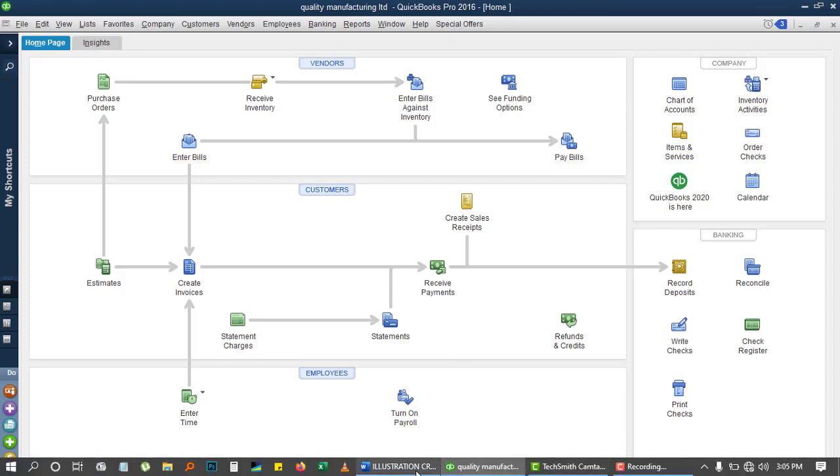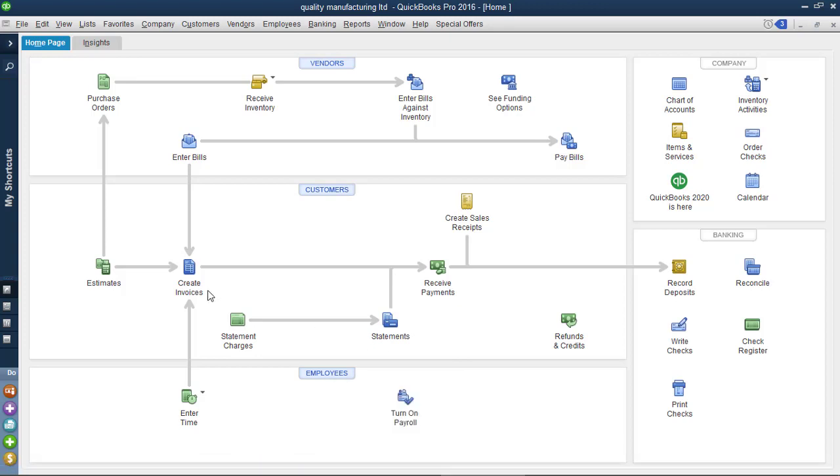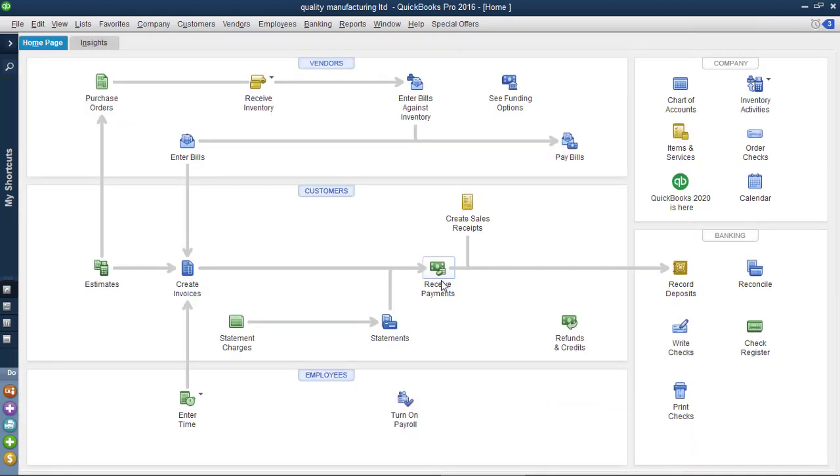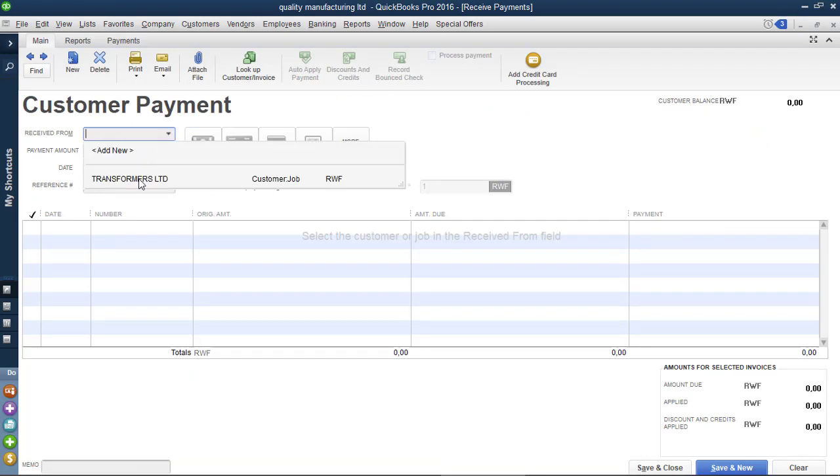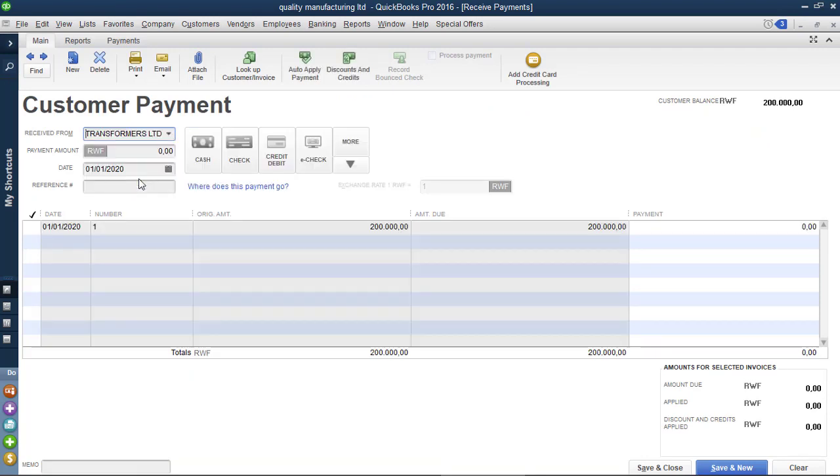Okay, as you can see, we have created an invoice, though they have to pay their invoice, so we're going to receive the payment from Transformers Limited. If you choose a client who has already been given an invoice, you will have the total amount he or she owes you.